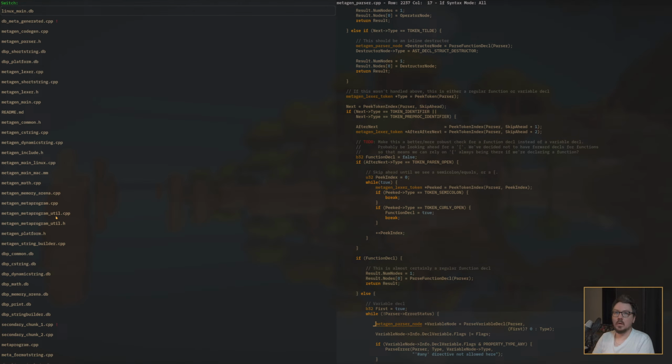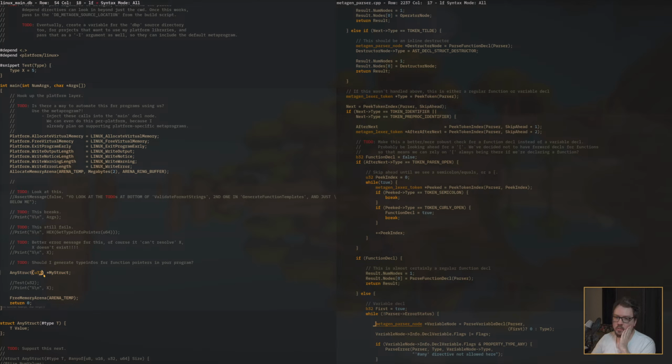So if it's a known, if not a function or variable decl, it is a function or variable decl, so we go in here. Next is identifier, any struct. There's no tokens, ampersands, or... Oh. This does have to come before that. That's not what's happening here, but if there were asterisks or ampersands here, they would be coming over here, which is after we skip over these.